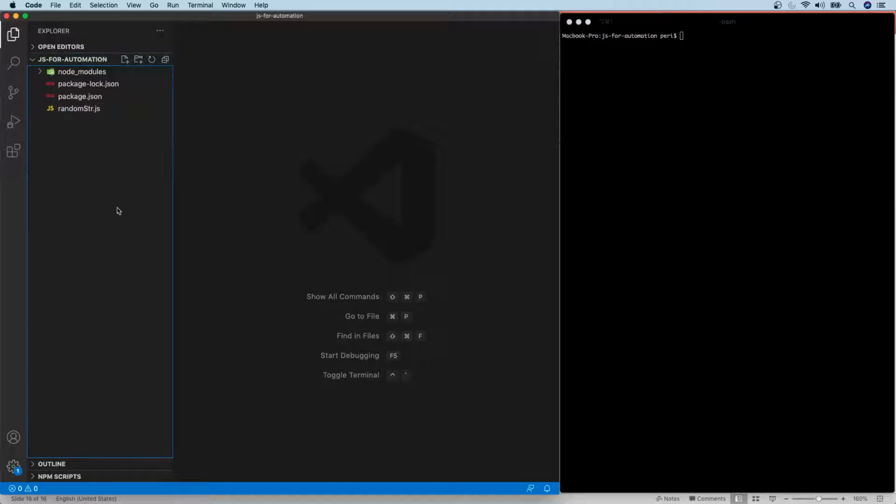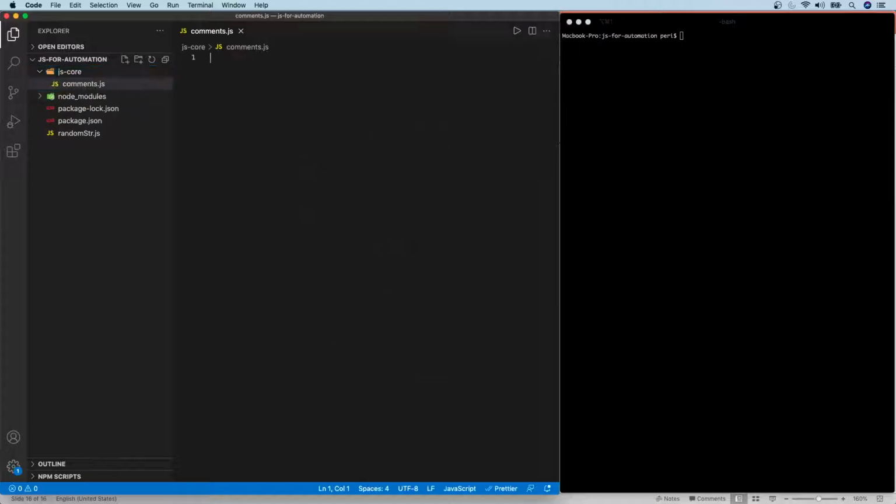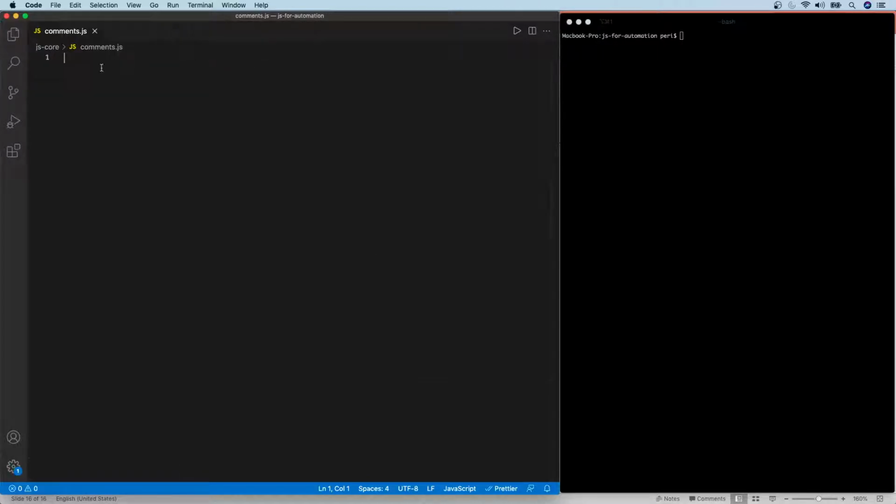Let me create a folder and organize a bit neater. So let's create a folder called maybe JS core, and then I'll create under this. Okay, so let's start creating a file, and let me name this file as comments.js, and we'll go from here. Okay, so the purpose is how do we write a single line command and what's a use case? Where do we write them?